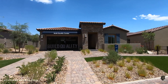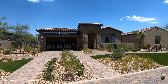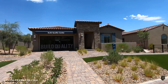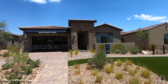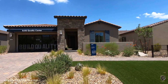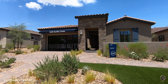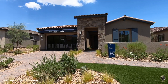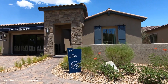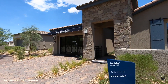Today we are here in the city of Henderson in the master-planned community of Lake Las Vegas. We are going to be exploring this Del Webb age-restricted community — this is the Park Lane, which is Collection Number Two. This is one of the most famous models that Pulte has to offer; I'd say it's probably number one or two of their selling models. You have three different elevations to pick and choose from.